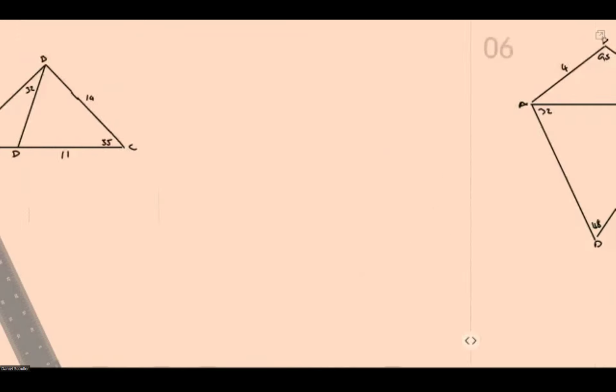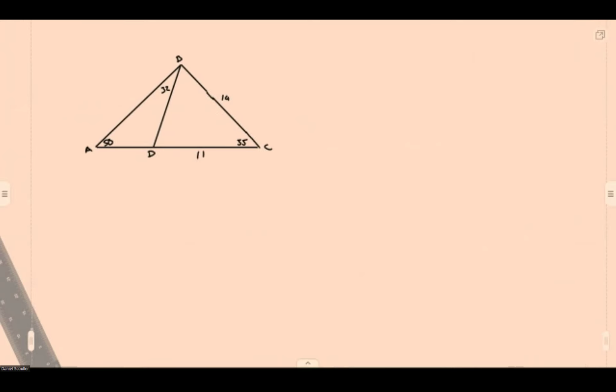Okay, so working through the questions in the booklet, page 11, question 3 and question 4. What we're looking at is a couple of things we need to apply. We've obviously got two triangles here, so there's a wee bit of understanding that we're going to have to do multiple different things. In question 3, it's looking for you to calculate the length of BD, and after that, calculate the length of AD.